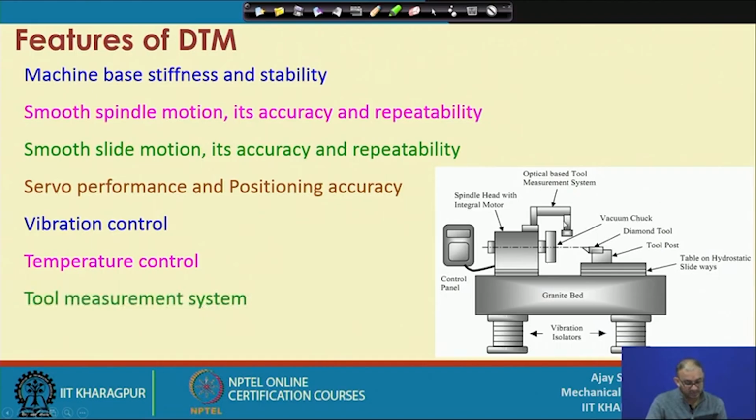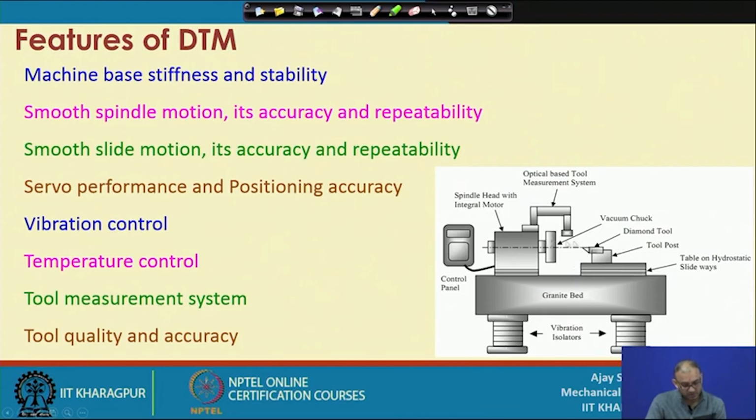Tool measurement system you require, because we know that everything depends on how sharp your tool is, what the waviness is, and the different types of angles on the diamond cutting tool, and how long you are maintaining that, because it is not that after one operation you change the diamond cutting tool. A diamond cutting tool can be used for many different types of components. So, you need an in-process optical tool measurement system here, what is shown at this location. This tool measurement system will give you a real time view of the cutting tool, what is happening with the cutting tool when it is interacting with the surface.